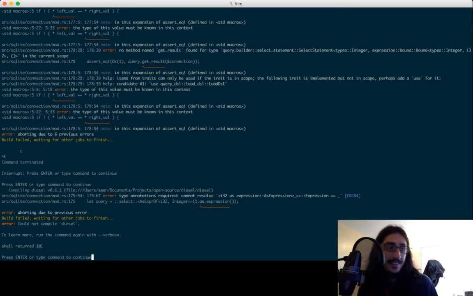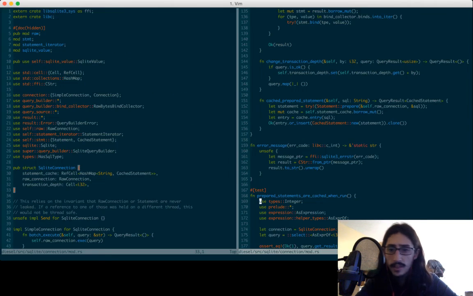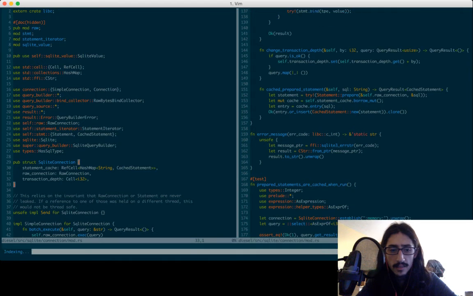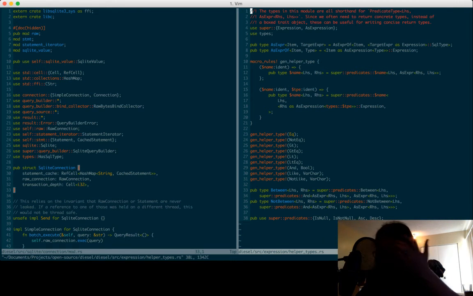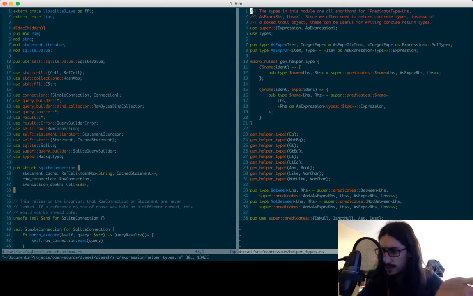Yes, I am eagerly waiting on incremental compilation. It will help Diesel's compile times enormously. Although basically all of Diesel's slow compilation comes from the amount of traits that we implement.